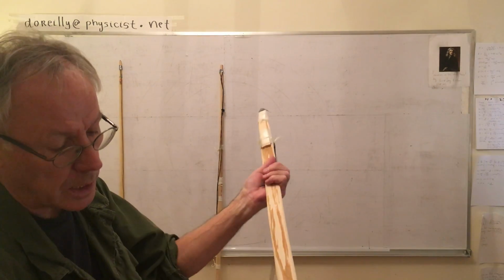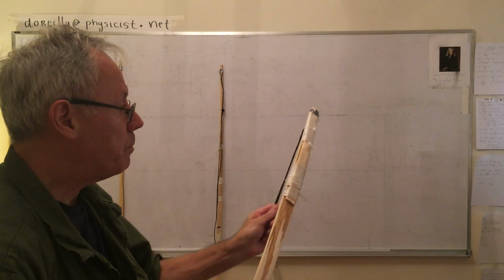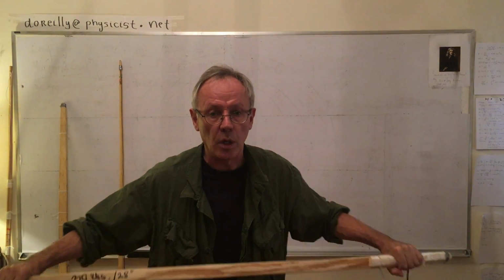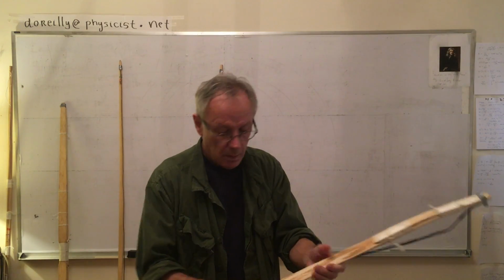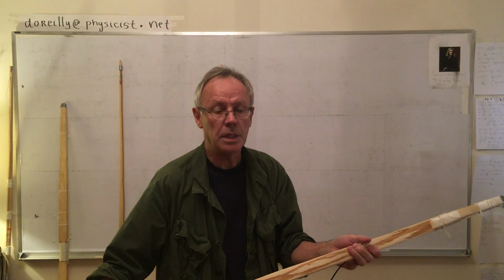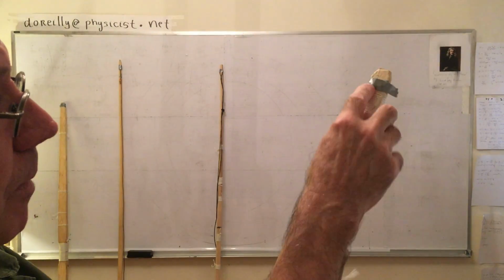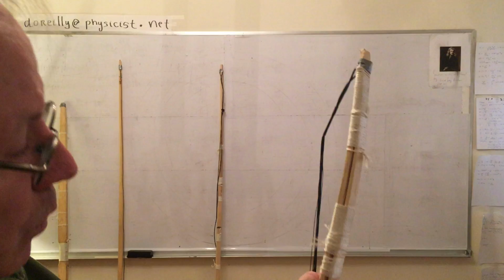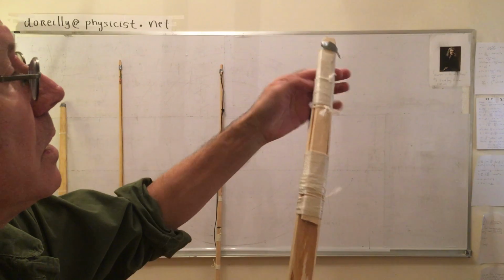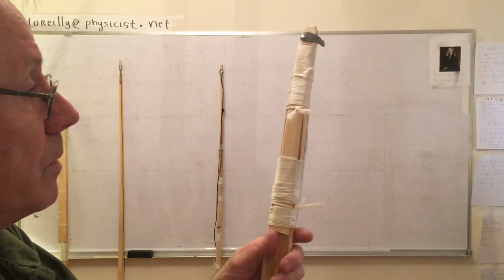Actually it's 30 pounds at 28 inches. Now when I tiller a bow, that means you get it to bend evenly. I just use the end of the bed and pull it back and watch it, okay? But I also don't tiller always by taking pieces off everywhere, because you'll end up with no bow eventually. I sometimes add pieces, and I added a piece here. See, because this part was weak, and it wasn't bending at the same rate as this one. So I just lash using stringing techniques. There's a way to do that, I'll show you someday.